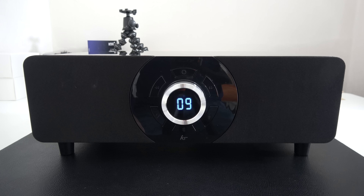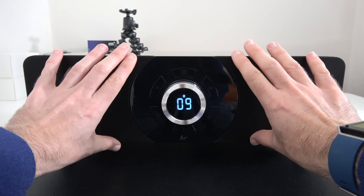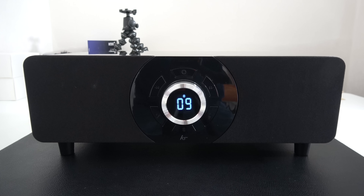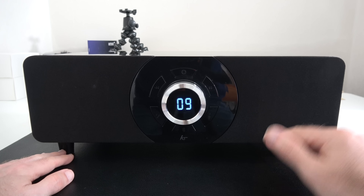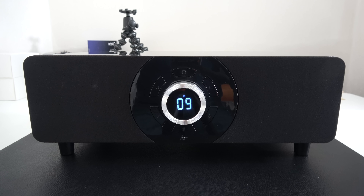This is definitely something for a party environment — it goes so loud that 110 watt output is very impressive indeed, and the build quality is pretty special too. I like the gloss finish to the outer of the cabinet and the nice cloth grill on the front. Everything fits very nicely; it's slightly raised off the surface which allows that downward firing speaker to really come into its own, and these little feet just make it look very nice indeed.